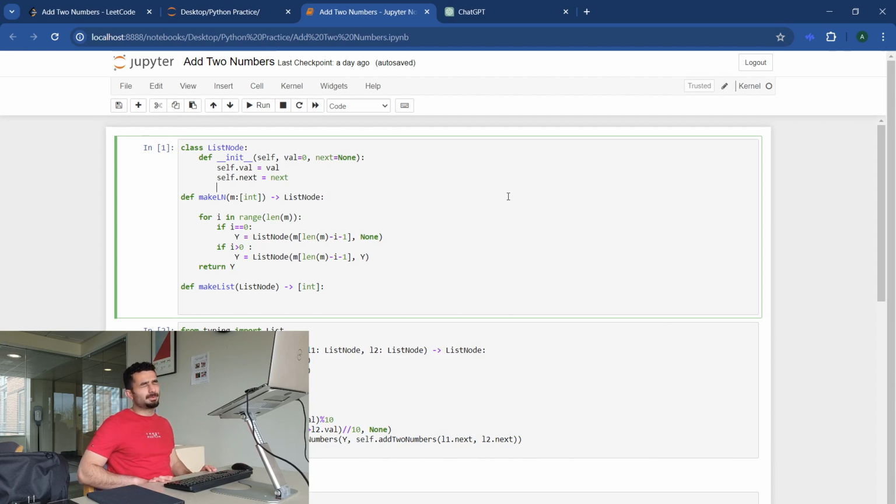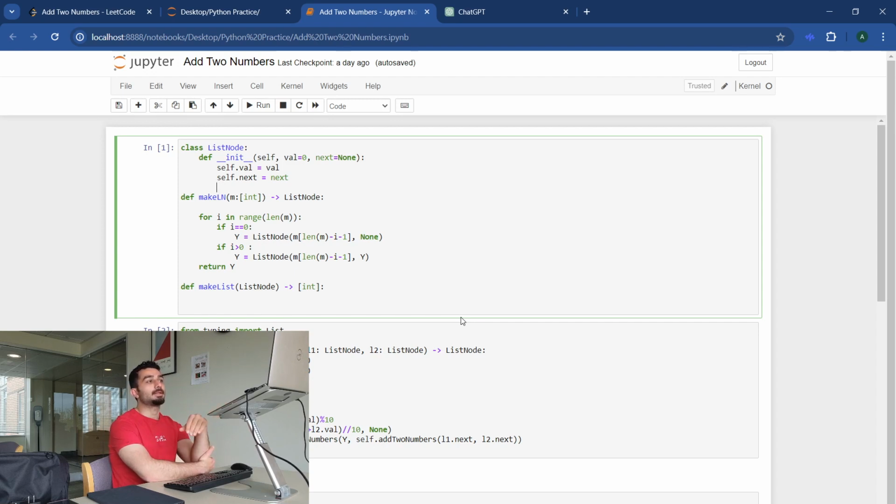Alright, so we have two list nodes. We tried to add two numbers in the list node. We wrote the code in a recursive manner. We wanted to give a list and get a list node, then make it a list so we can check if it is right or not, because we cannot have all the numbers of a list node at once. So we have a list node which has the value and the pointer to the next one.